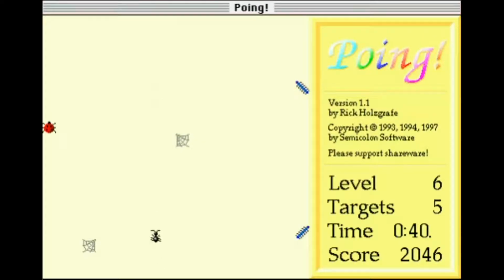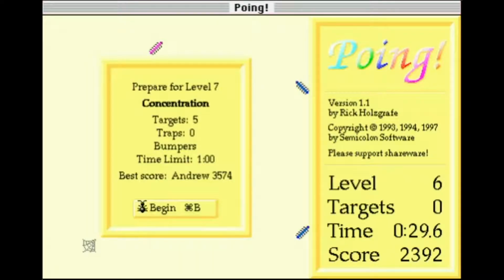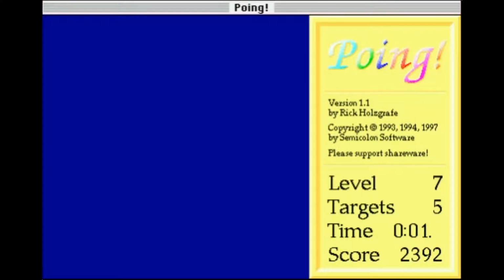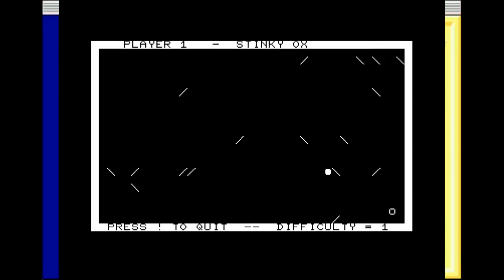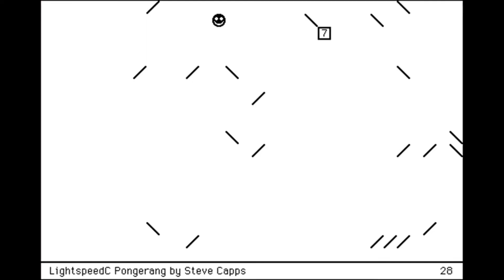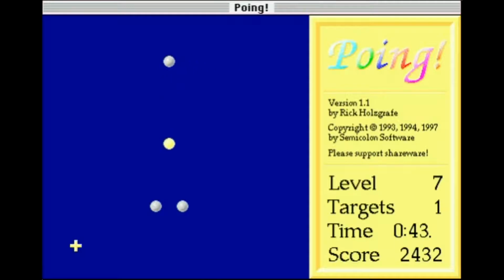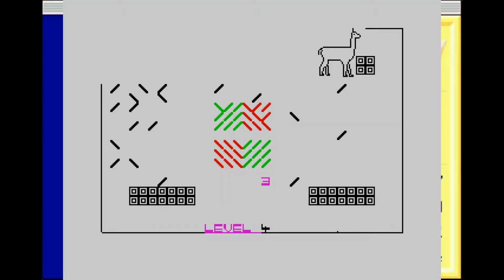Holzgrafe wrote the original version of Poing for a Unix system way back in the day. It was quite a simple affair and he never publicly released this version. It was basically a clone of another game Holzgrafe played, but he couldn't remember the name of it. While doing research to try and find out which game this was, I found that there were quite a few games like this dating all the way back to 1979. So, the game that inspired Poing could have been Slash Ball, Target Pong, Deflection, Deflector, P-Pong, Pongerang, and perhaps the most well-known of them all, Jeff Minter's Deflex.